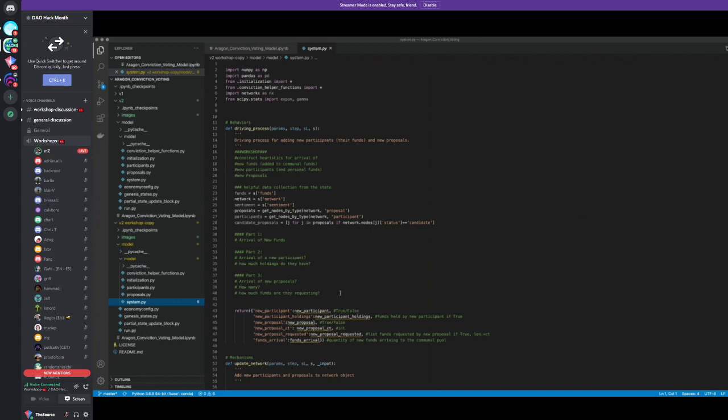One is the arrival of new funds. Obviously the system can't be sustainable if there's no new funding, whether it's coming from minting new supply or from buying tokens and donating them to the system to allocate. There's a variety of ways the funding pool or the resource pool can be made sustainable. It could be from revenues, if you're building products that have some sort of recurring revenue model that can feed into the DAO that's actually supporting it. I have intentionally removed that logic so that you guys can put your own in here.